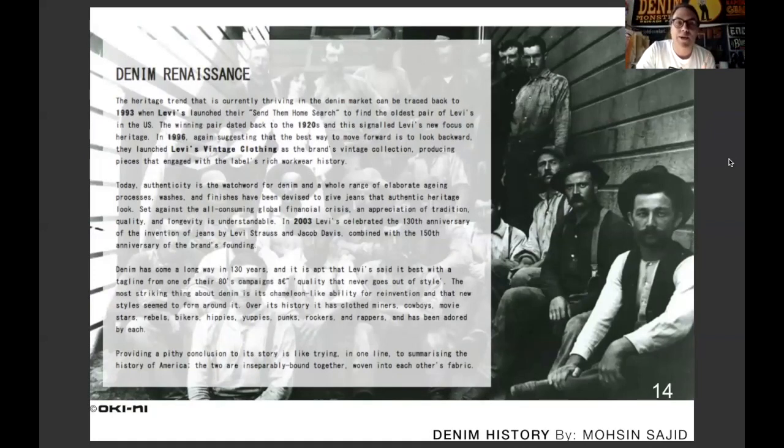And then we get to the denim renaissance. This is the period that we're in now, where you've got denim designers like myself, 20 years in, who know a lot about the past and have collected a lot of vintage garments. We're learning more about the past, trying to recreate that old spirit, even looking at the SPIs, the stitches per inch, and the fits, and refinding the old way of spinning cotton.